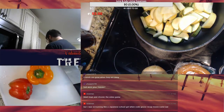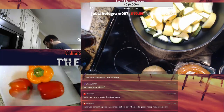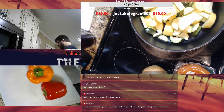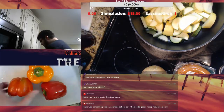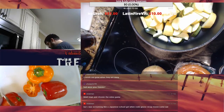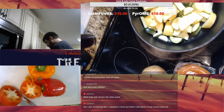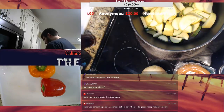Decided to go with red and orange bell peppers. Honestly, just because of color. It's a good contrast to the yellow and green of the zucchini. Vain reasons, I know, but fuck it, it's my show, my food. Do what I want, bitch. I'm sorry for calling you a bitch. It's okay, me.